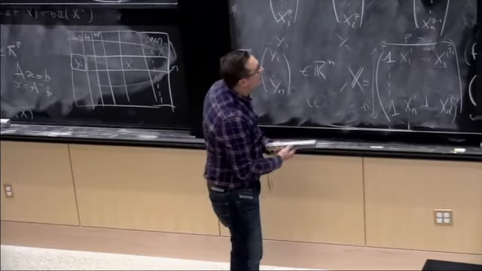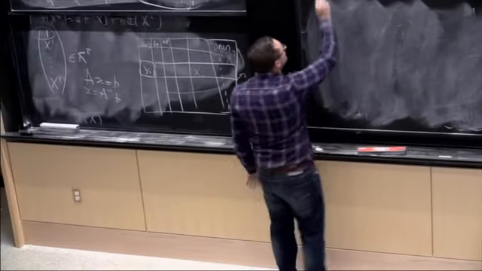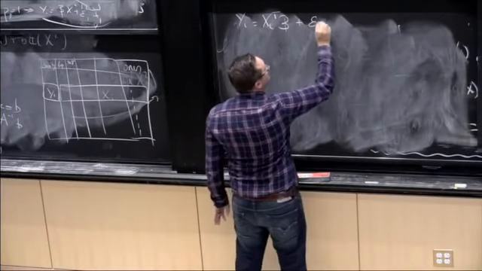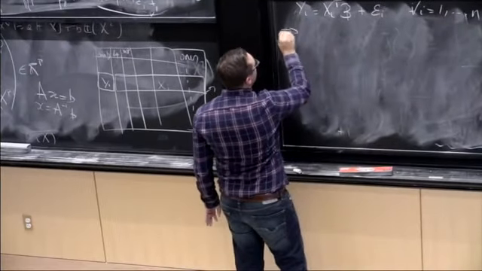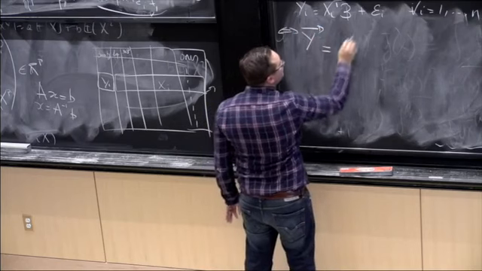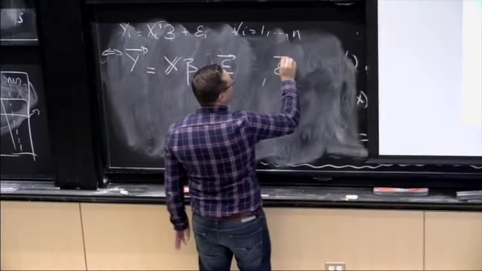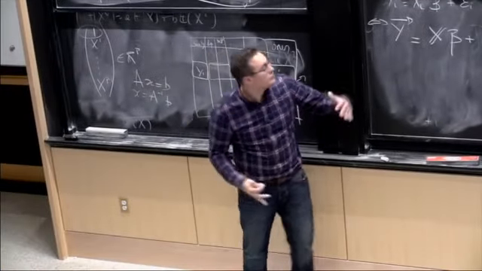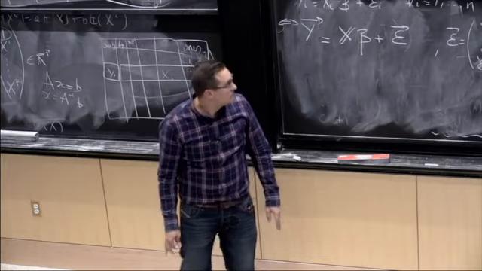OK? So now that I create this thing, I can actually just basically stack up all my models. So yi equals xi transpose beta plus epsilon i for all i equal 1 to n. This is equivalent to saying that the vector y is equal to the matrix X times beta plus a vector epsilon, where epsilon is just epsilon 1 to epsilon n. Right? So I have just this system, which I write as a matrix, which really just consists in stacking up all these equations next to each other. All right?